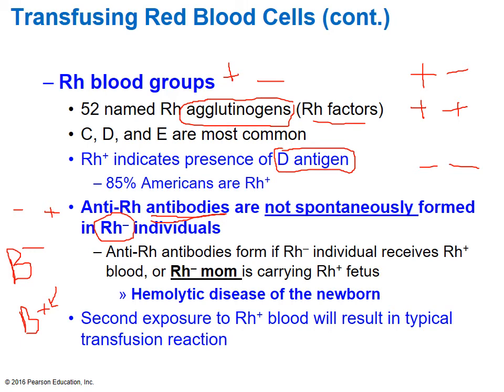If you go into the hospital a second time and they expose you once again to B positive blood, what happens now is that your body has had time to make these anti-Rh antibodies. So when your negative blood comes into contact with the positive blood for the second time, you're going to get agglutination, or clumping, very similar to if they had given you A blood or AB blood. The blood cells will recognize the foreign antigen, and because they've had time to produce the antibody, you will get a reaction because of the mismatch. There's also this scenario called hemolytic disease of the newborn.